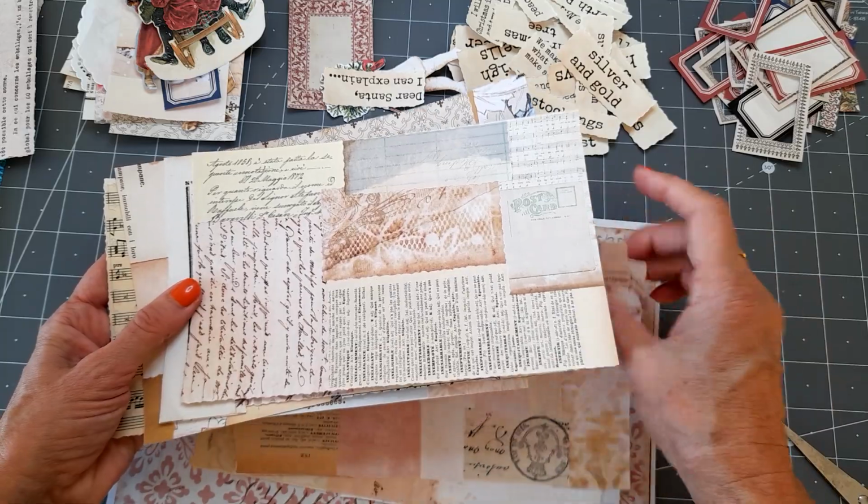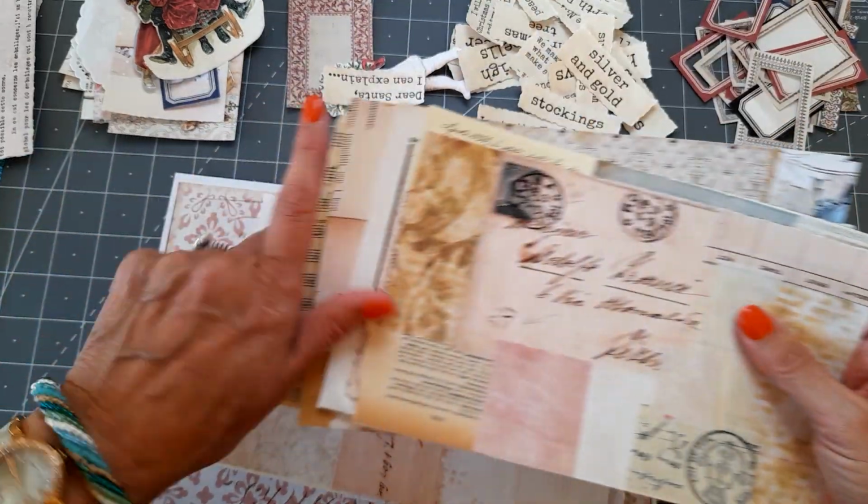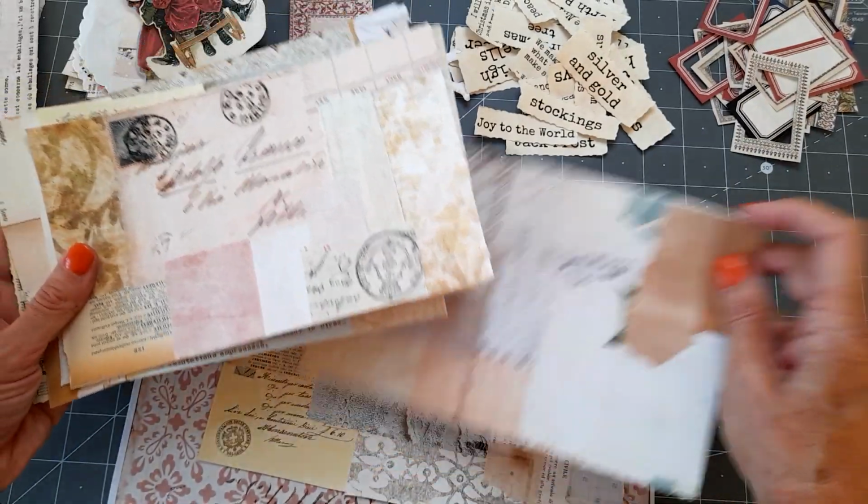By the way, I do hope this is light enough. It's quite early in the morning here in the UK, 9 o'clock on a Thursday morning.